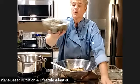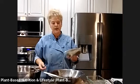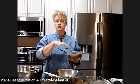So these were just green lentils. You could use red lentils. You can use any type of lentils that you want. You just want to cook them to where there's just a lot of work to it.